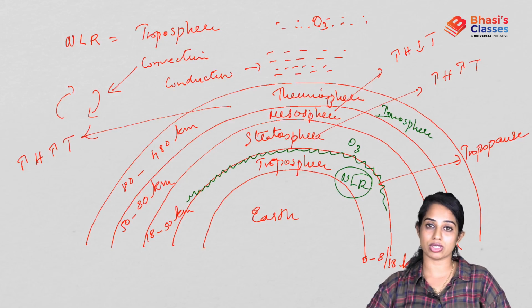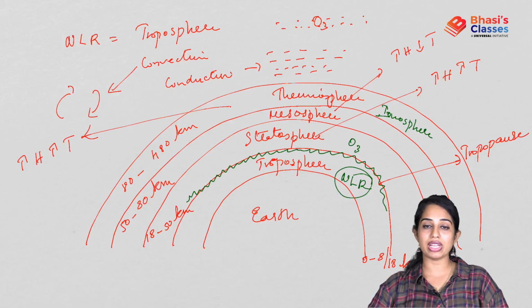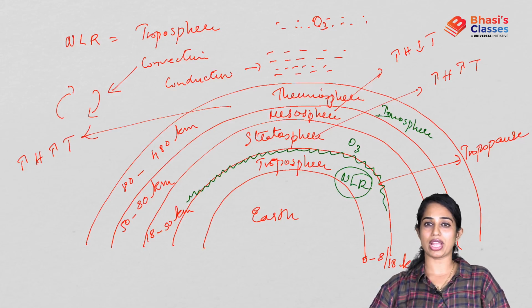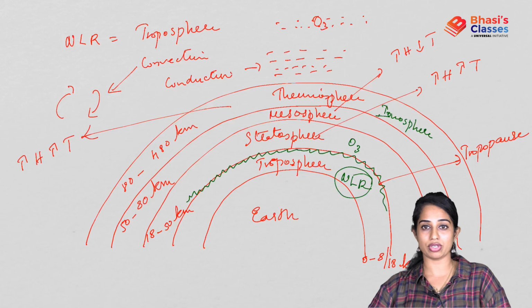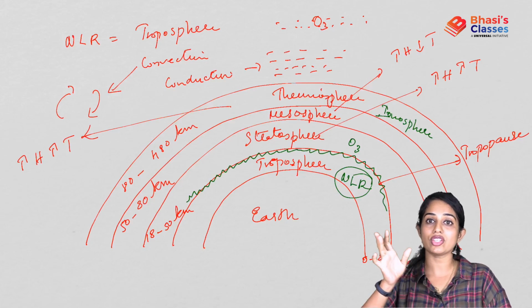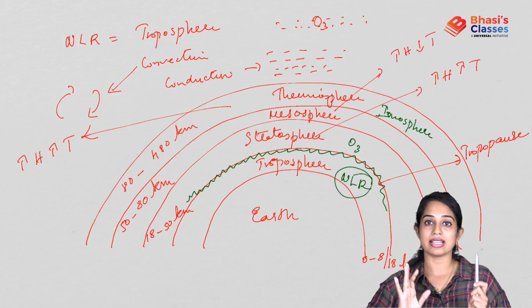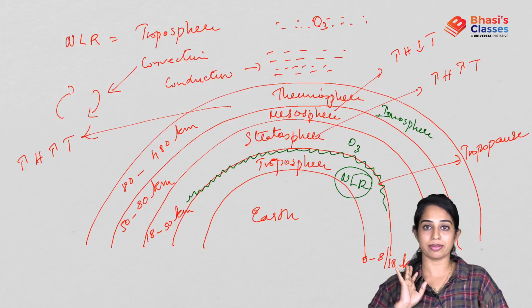Then we come to the mesosphere. The mesosphere is almost 50 to 80 kilometers in range. And in the mesosphere, there are no such ions or extra layers present, no exceptions there. With increase in height, there is decrease in temperature, but NLR as such is not applicable because there are sparsely populated particles or air mass there.